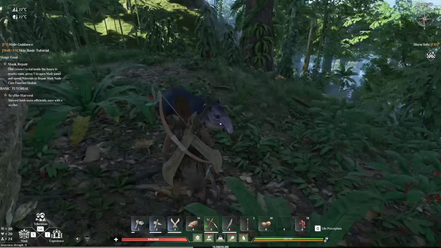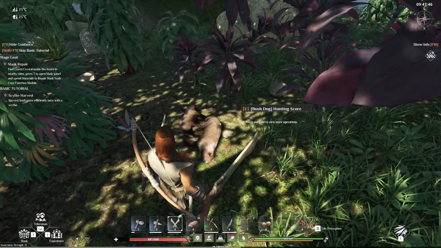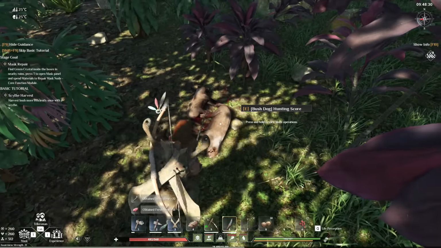I'm being attacked by something. I don't know what it is. A bush dog? Kill it. I don't know what a bush dog is, but I don't want to deal with that nonsense right now. I may actually need leather and hides, so I'm going to process these guys.